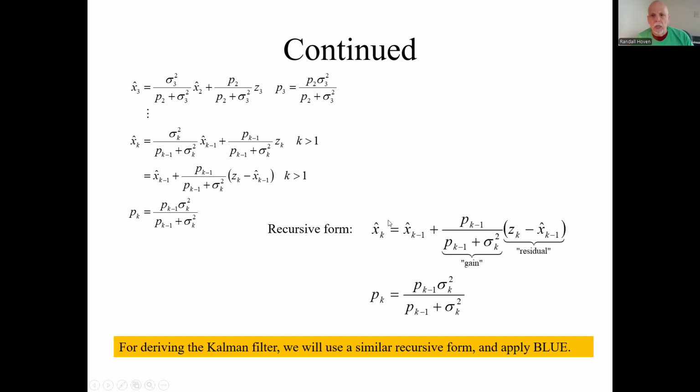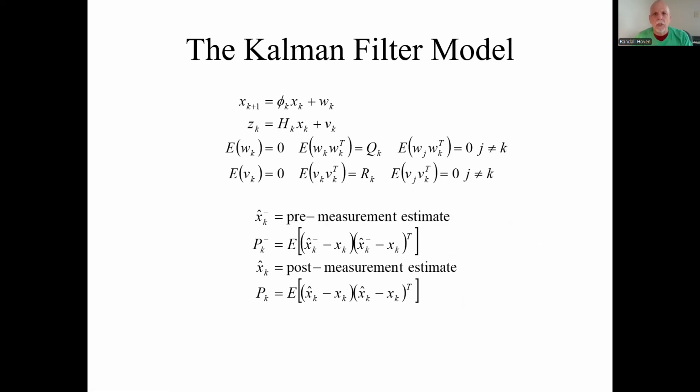And everything on this left side, the estimate and the variance of the error of our estimate, is all based on things we had previously, the P's and the previous estimate, and the new things with that new measurement, the measurement itself and the variance of the error of that measurement. Anyway, this is the approach we're going to take for the Kalman filter, and so that will be the next video.